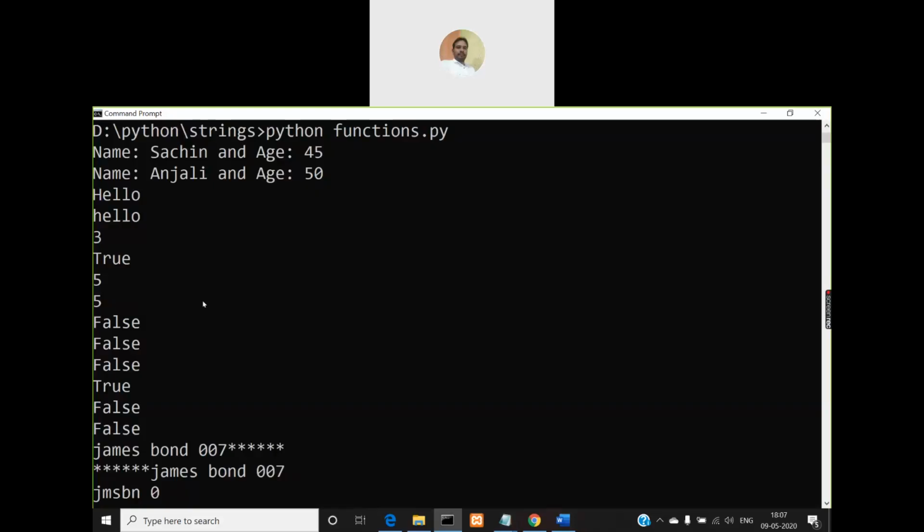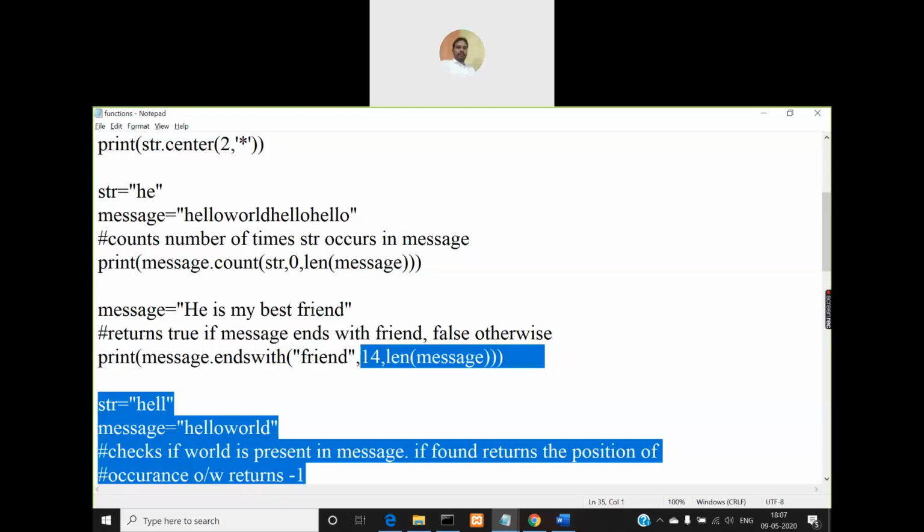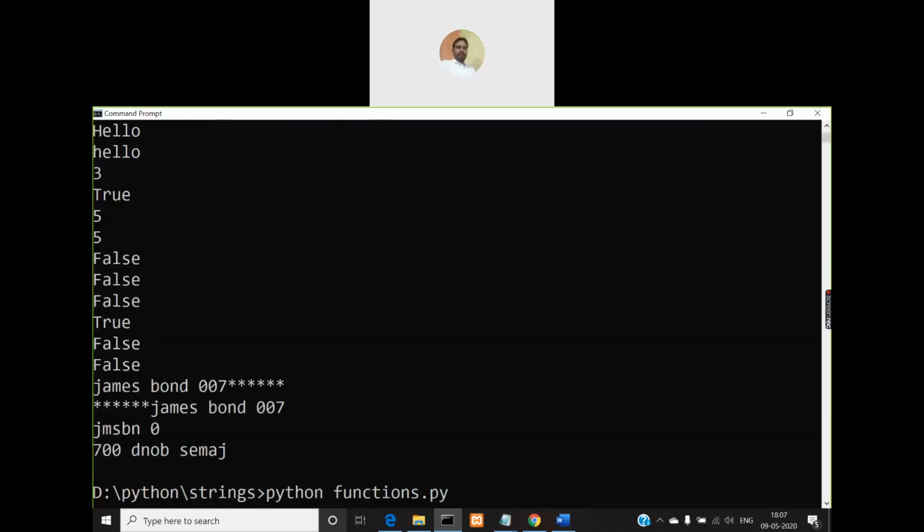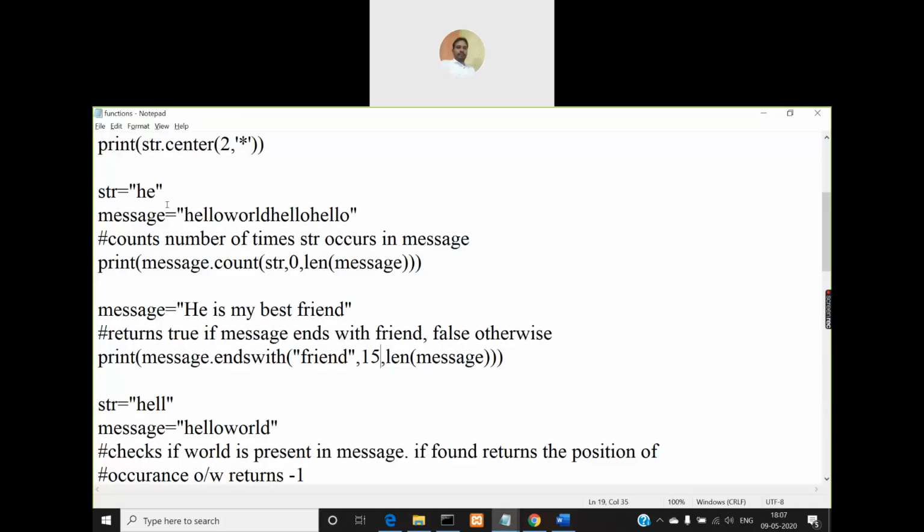So as such, look at the value, it returns true because the string is ending with the friend word. Now instead of 14 I'll make it 15. So now what is it returning? False, because starting from index 15 it will start at R, and what is the end of the string? RE end. So that is why it is returning false.